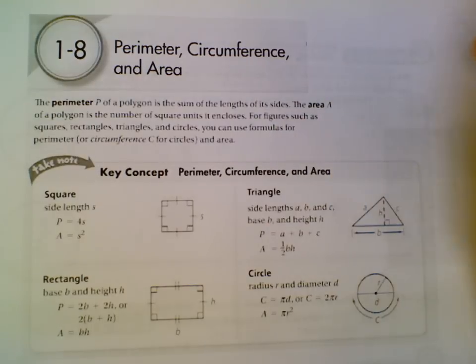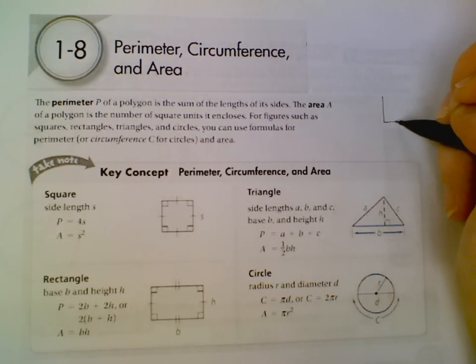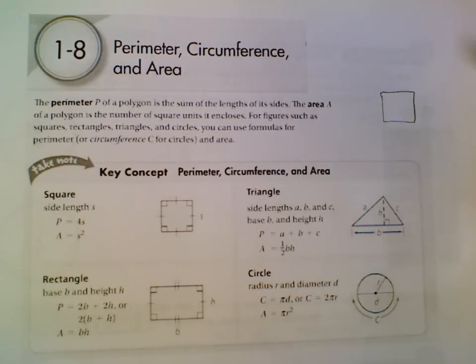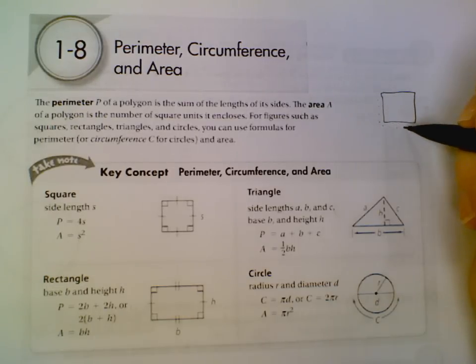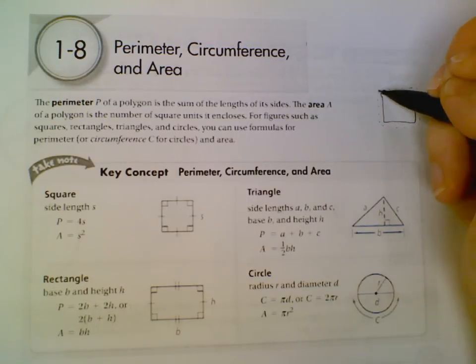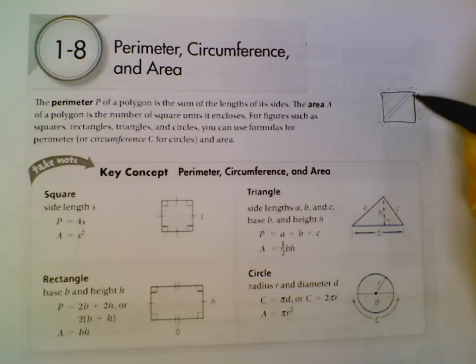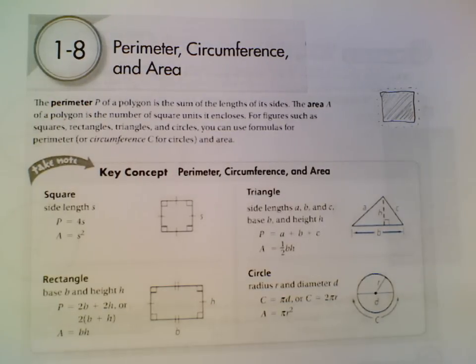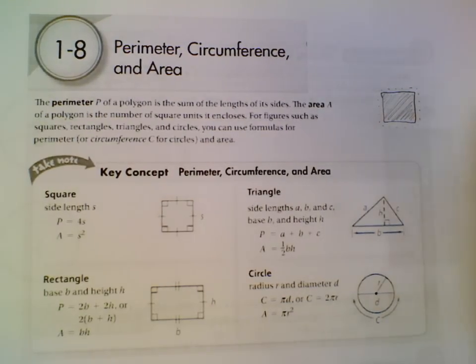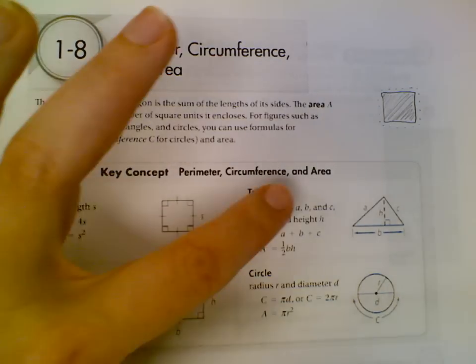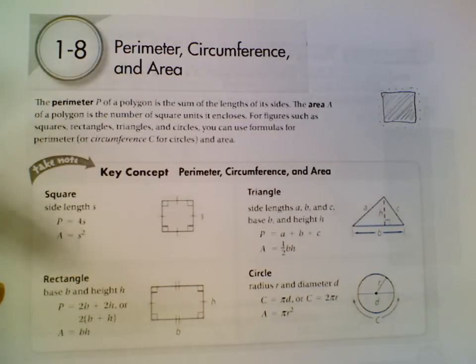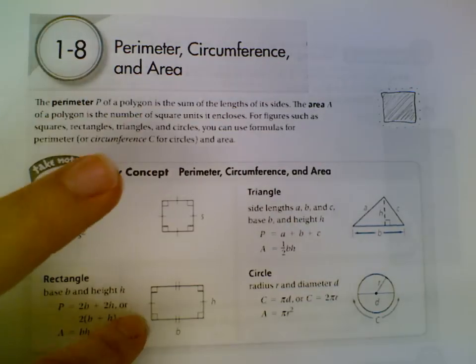So for example, if this is my shape, my perimeter is always going through the outside, but my area is always going to be how much I can fill up this whole square with a piece of carpet. So making sure you kind of know the difference. So perimeter wise, I wouldn't take the time to memorize those formulas. Just know that you're adding up all the sides.